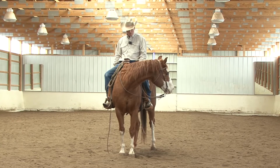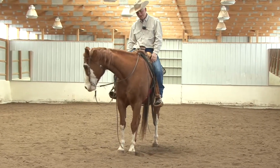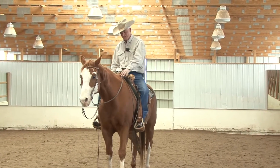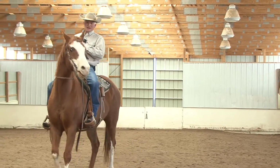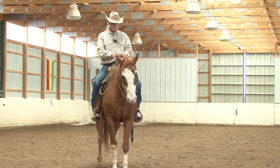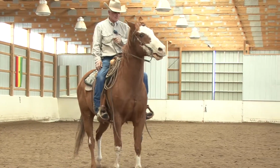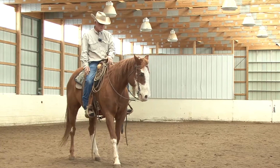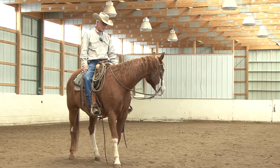Now I want to touch him with the spur on the right. If I touch him with the spur on the right, I expect his head to come down and to the right. If I touch him on the left, I expect him to come down and to the left and not go forward. I'm touching him right behind the girth, so I'm not asking him to go forward. Steady. When he goes forward and I don't want it, then I'm going to back him up further than he wanted to come. Right?